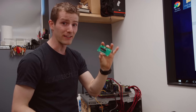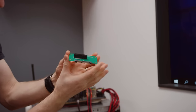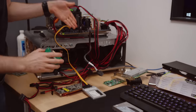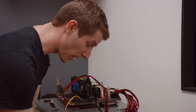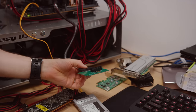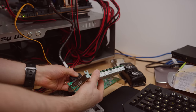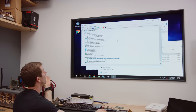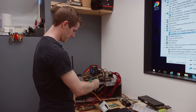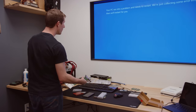But I have something special. This is a U.2 to PCI Express adapter. So what I'm gonna do is I'm gonna take what is effectively, again, a PCI Express slot, and I want to hot plug it. I don't know if this is going to work. Oh, no dice. Why don't we try this one? Okay, no. Oh.